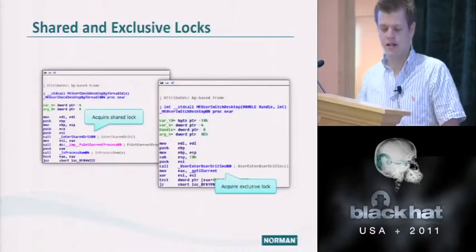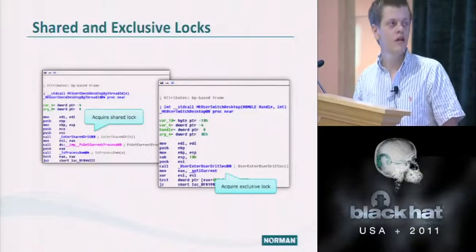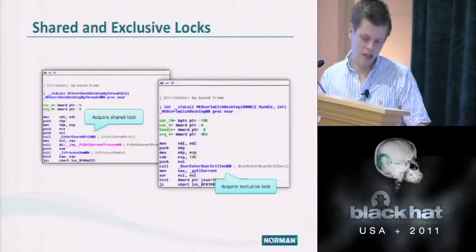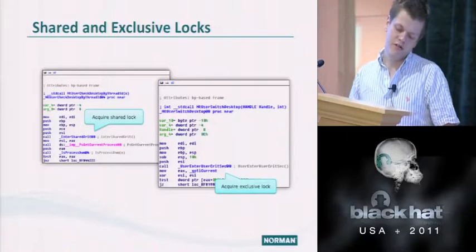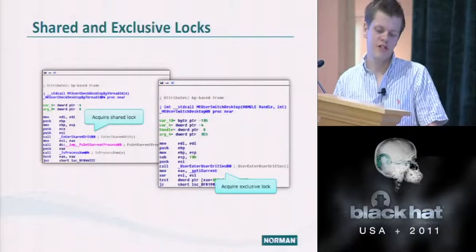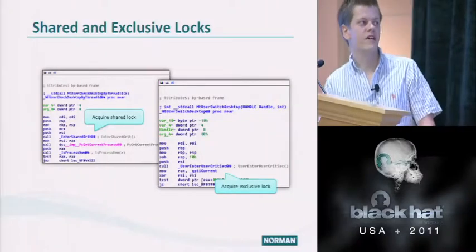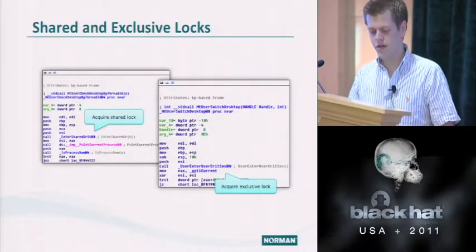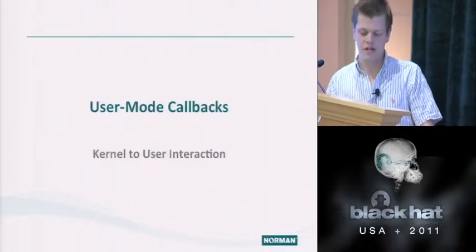So you can see here what a function typically looks like when you try to invoke a Win32K system call. The first one acquires a shared lock, while the second one acquires an exclusive lock. Although they don't say shared lock, they use the term critical sections. So when they say enter shared crit, they mean that they acquired a shared lock, while when you enter the user critical section, you exclusively lock this section. So that's nice. We'll see how user mode callbacks tie into this.